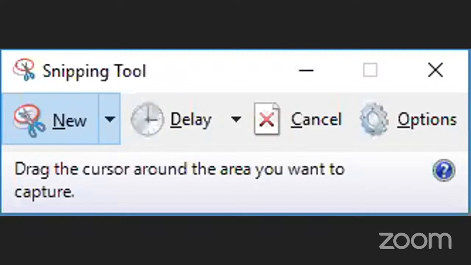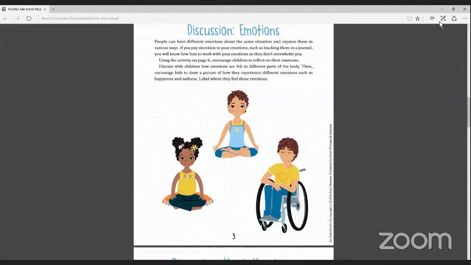Now I'm just gonna share my screen again because that was a little complicated because I was trying to show you 2-3 different things. So this is where we were. I am going to take my snipping tool, click and drag this part of the image. I know it's not showing it to you because I'm using 2 different things, but you'll see the result of it. And I save it on my desktop.